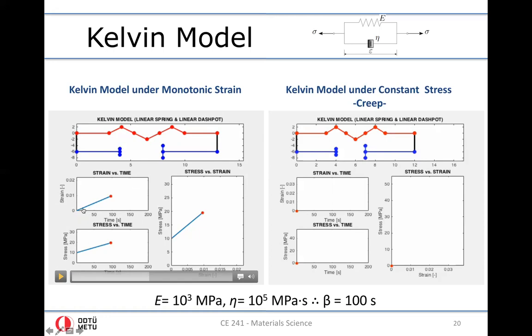Why? Because the rate of the strain is constant, even at t equals t0. Therefore viscosity times the rate of the strain gives you the initial stress. The rate of the strain, in other words the slope of this line, is 10 to the minus 4, times the viscosity, which is 10 to the 5, gives you the initial stress. Then the increase in the stress is governed by the spring, whose slope in the stress-strain curve gives you the Young's modulus, right?